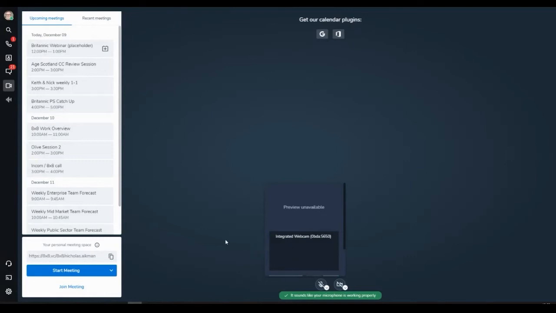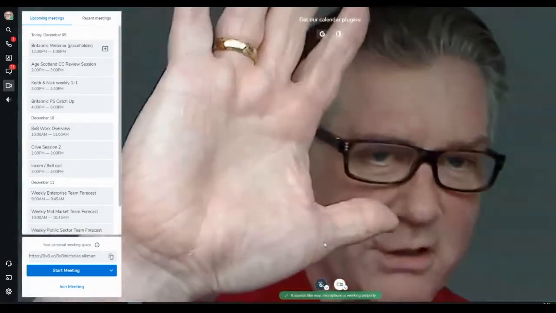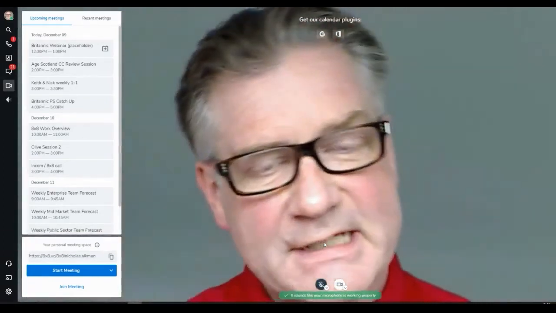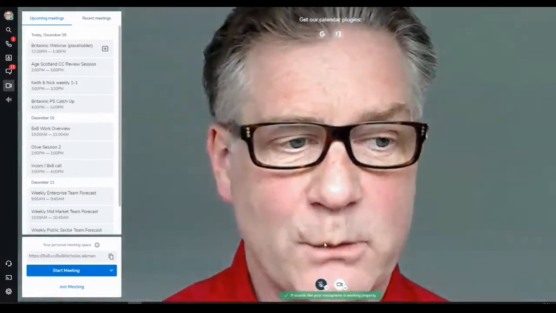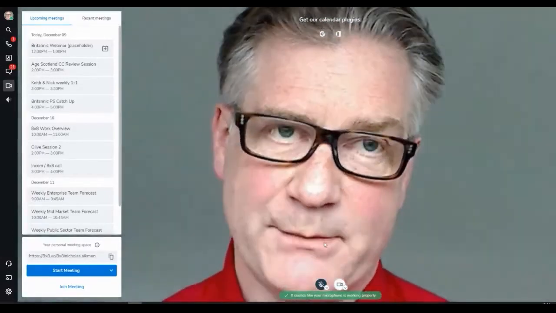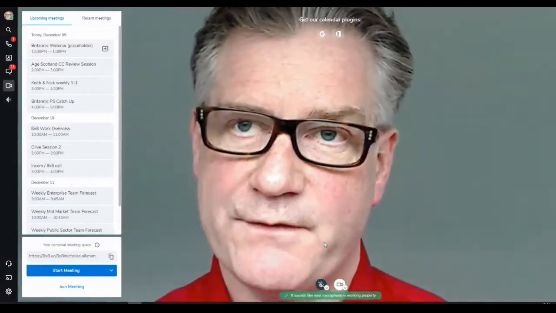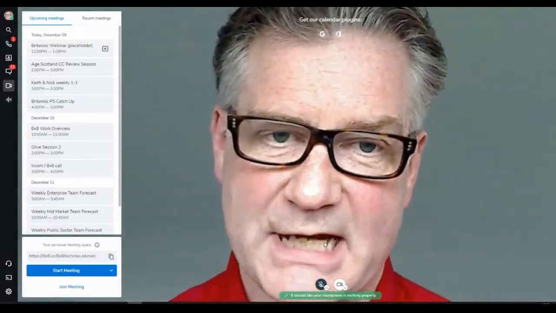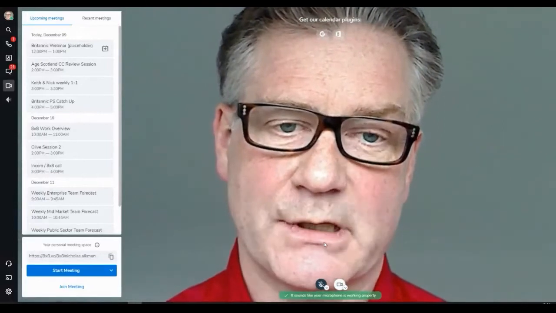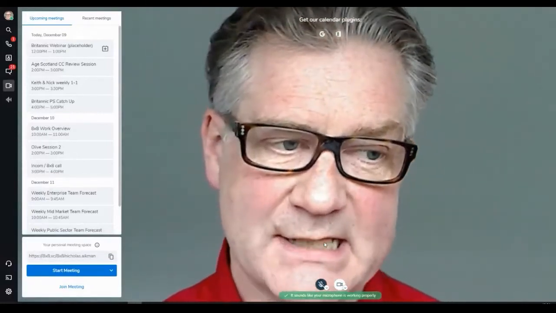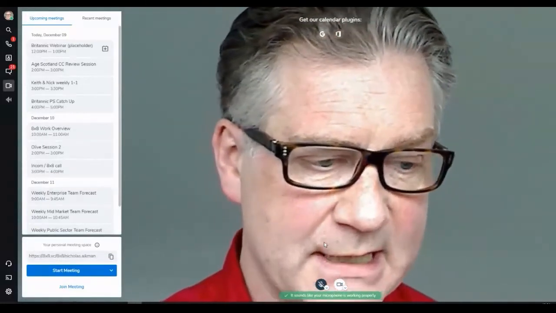So we can see where the information comes in. Clearly in the middle of the screen here, typically that would have a camera on it. So we can see on that particular one there, you've got me, very large on the screen. So this will host up to 100 people at any one time. So 100 people in any video meetings solution. If you go above that, we do something similar to what we're doing now with Britannic. So we would take this into a YouTube streaming environment. So that's how you would use that against that.